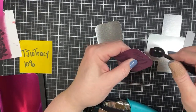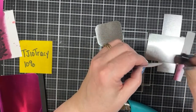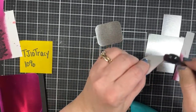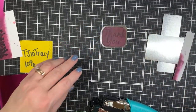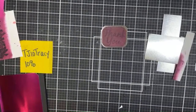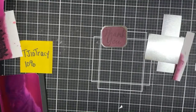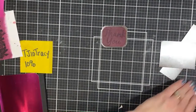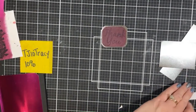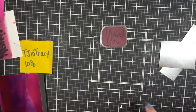All right, almost done here with this one. All right. Yes, there we go. Perfect. Okay. All right.